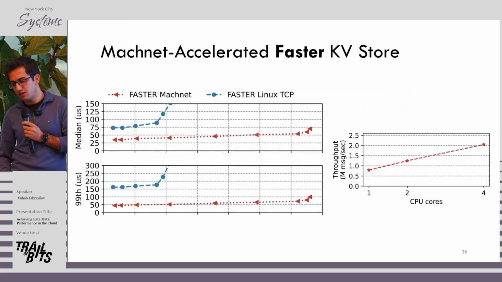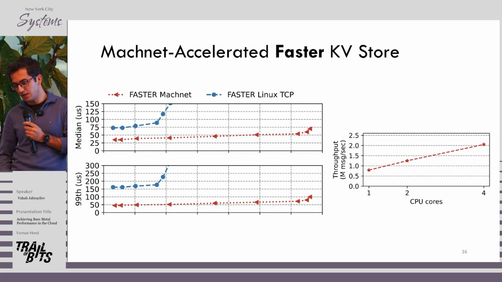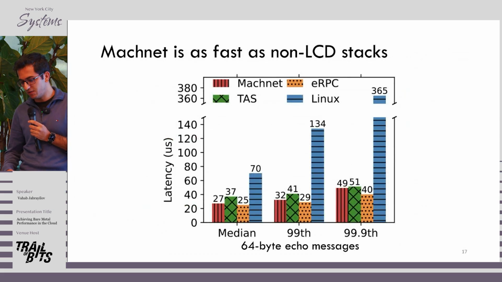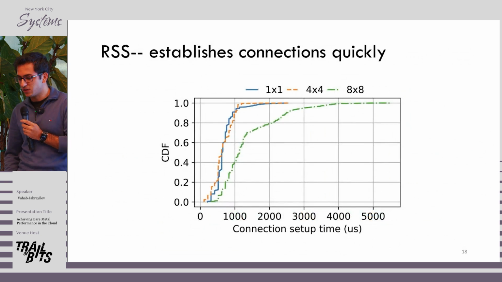So we port FASTER, the key value store of Microsoft, and evaluate, and as you can see, it is well under the 50 microseconds and can scale to I think around 1 million. For the CPU scalability horizontally, you can see that as we scale it horizontally, we will get higher throughput and it will scale linearly. We also compare it with the non-cloud stack eRPC, and we see that for the 99 percentile latency, it is just 3 microseconds worse than eRPC without using any of the fancy hardware features, just being a software-only solution.